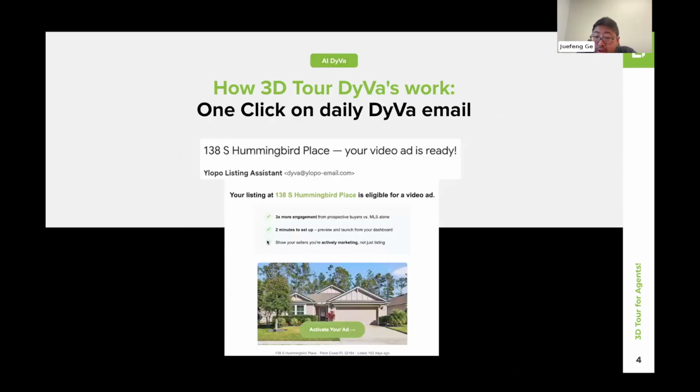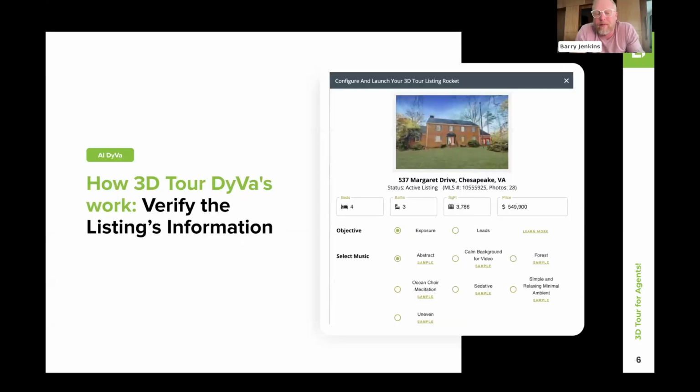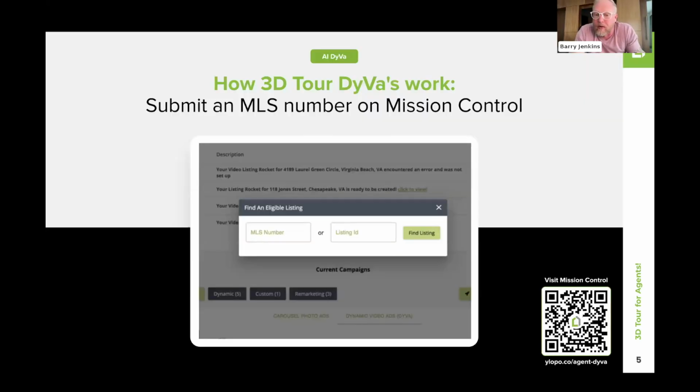I would say most of our clients are using email at this point because it's a shortcut that links you directly to the ad. But of course, you can go on our back end and put any listing that you want in here as well. And most of the agents are not logging into Mission Control. That's also kind of a subtle shift, giving agents that aren't the person paying the bill access to this marketing dashboard. That's also somewhat new as well. And if you haven't, that website there, ylopo.com/AgentDYVA, is definitely something to check out because it's a great tool in your toolbox.